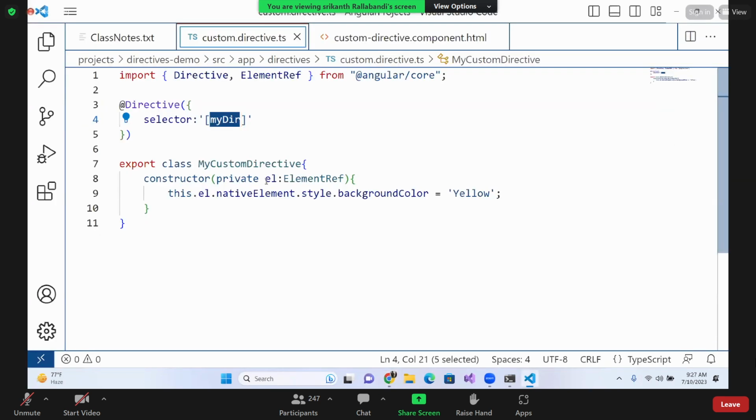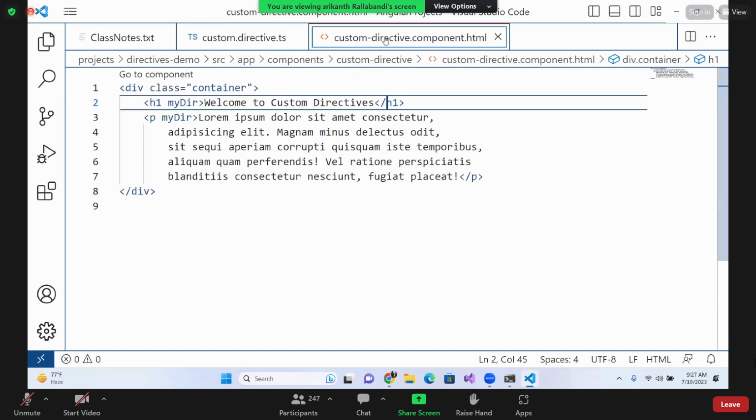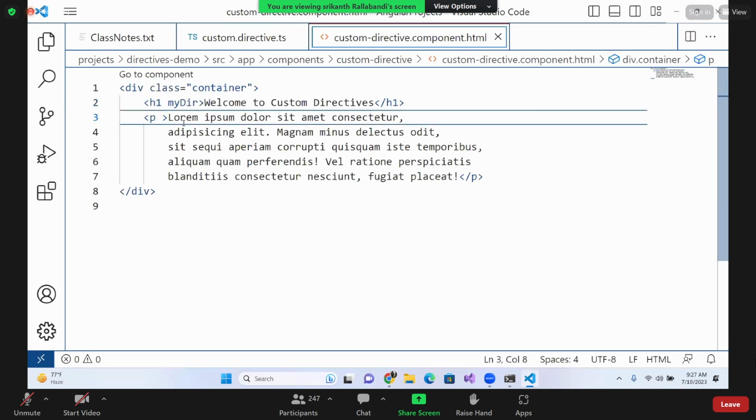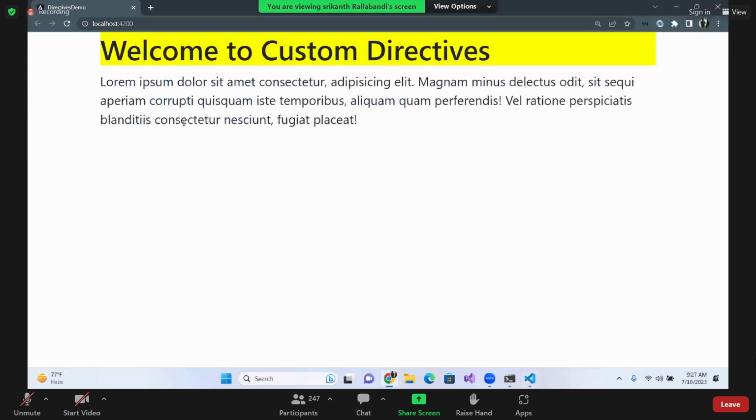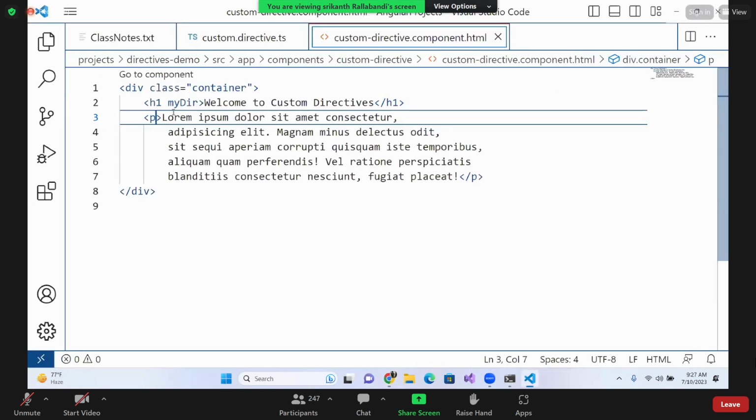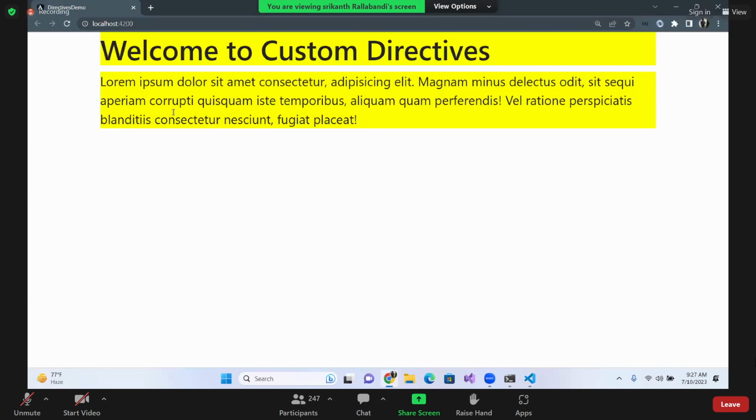Now what will this ElementRef do? It will get the reference of the element where you have applied the directive. Suppose I remove it and come back here. Now this time it will get the reference of only the H1 tag, right? Yes or no? Suppose I give this particular directive over here and save it, and come back here. Am I able to get it or not? Yes or no? This is the custom directive behavior generally. That means if you want to maintain a custom functionality with some consistency, wherever I have applied it.